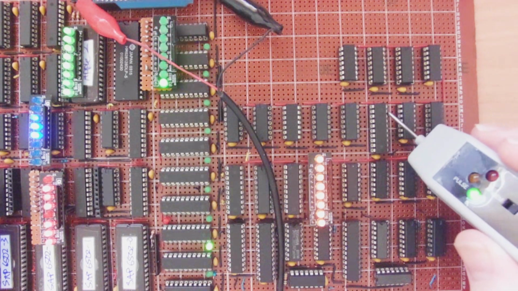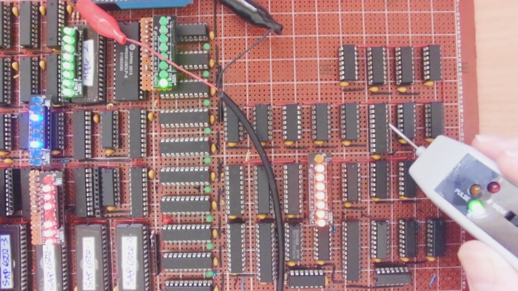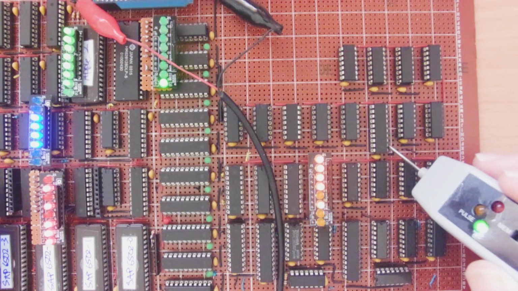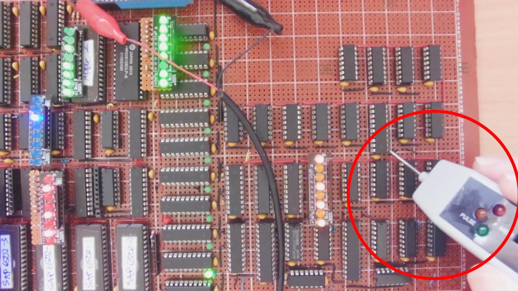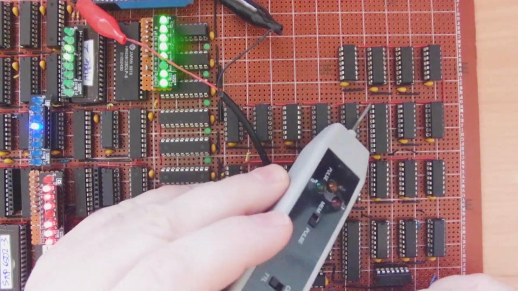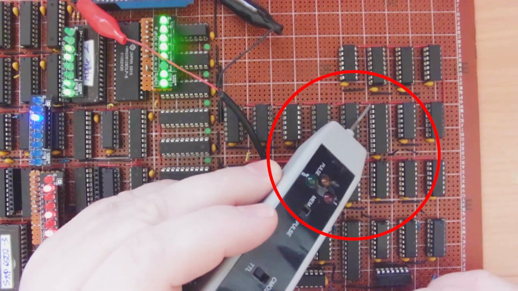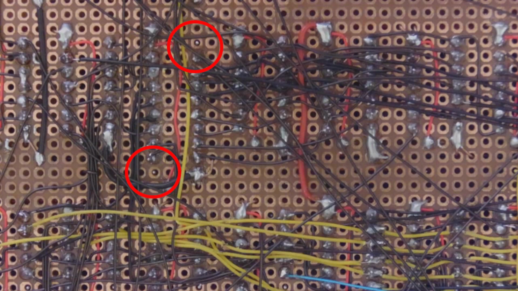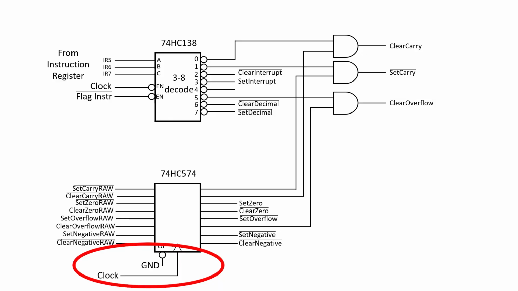After some debugging, I found out that it wasn't branching appropriately. It was actually kind of arbitrary as to whether a branch would occur or not. I started poking around the board, and eventually I found this. It's the octal D-type flip-flop in the status circuit, and both the clock and output enable inputs appear to be floating. There's no signal on them. I flipped the board over and had a look underneath, and sure enough, there was nothing connected to these pins. This affects these two signals on the 74HC574, so it's really not surprising that the flag bits weren't being updated appropriately. Let's give this another try.